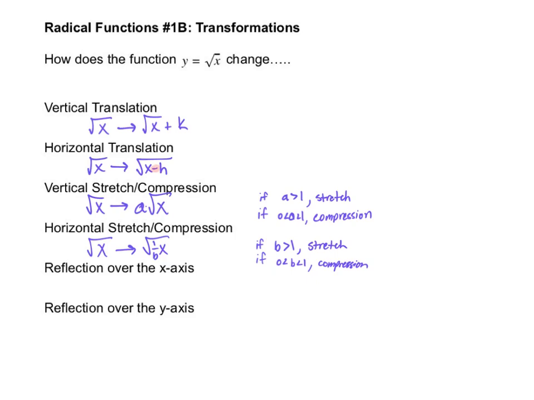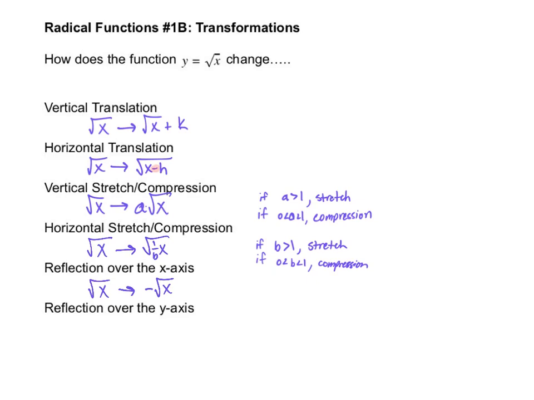All right, so reflection over the x-axis. Our x-axis is the horizontal one, so if we're reflecting over that, we're taking all of our positive values and making them negative. So you can imagine just multiplying whatever your answers are by a negative at the very end. So that would mean the square root of x turns into a negative times the square root of x. Because if we were plugging numbers in, we would take the square root of them before multiplying by that negative.